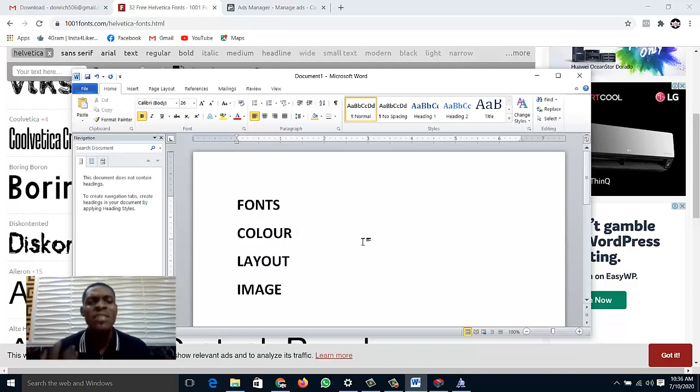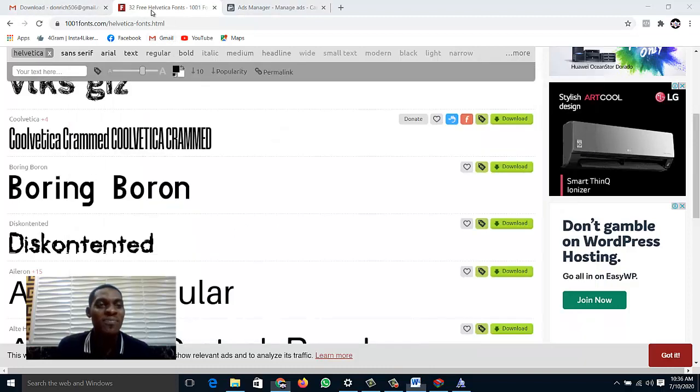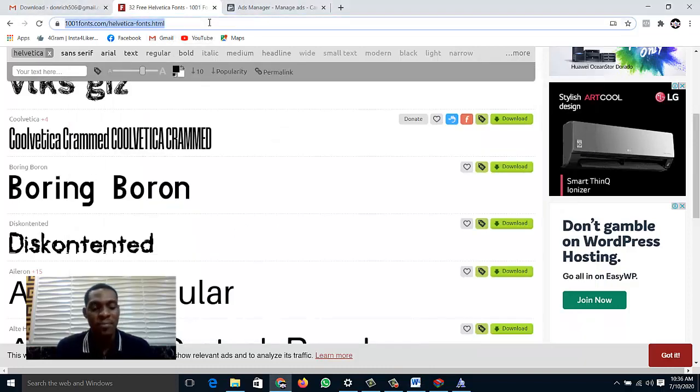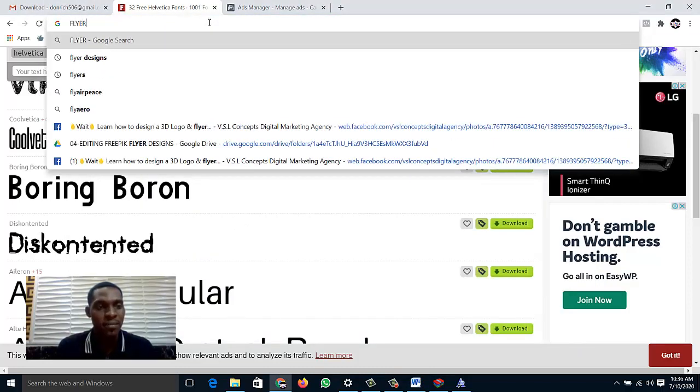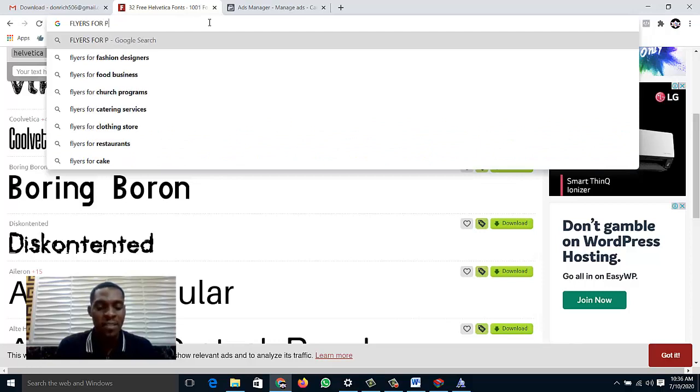Take for example, you want to design a flyer for a medical outfit, for a hospital, or you want to design a flyer for a pharmacy. What do you need to do when it comes to colors? After searching for your fonts, you just need to go over to Google and search for flyers for pharmacy.